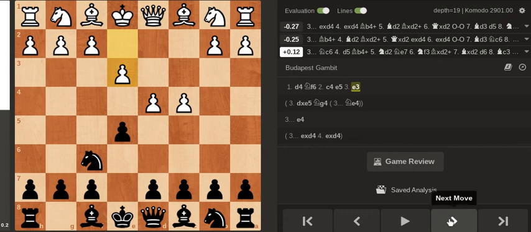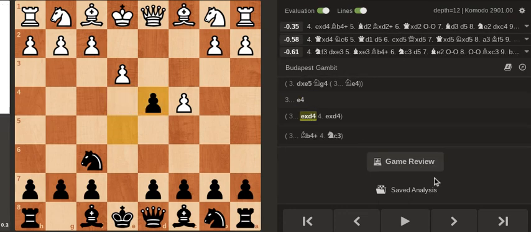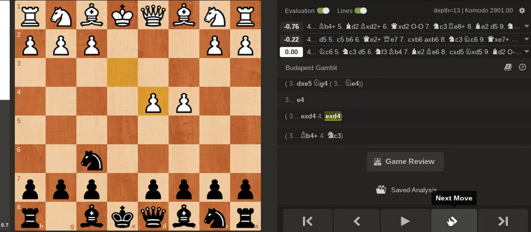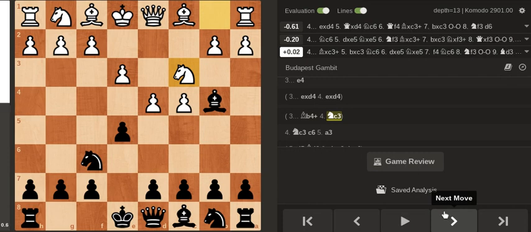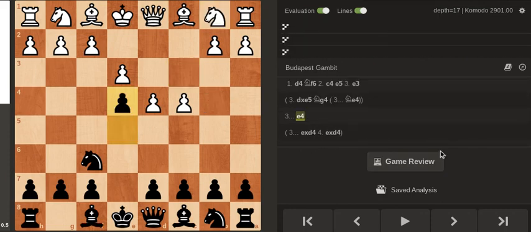Apparently, I chose the least popular one. Maybe it's the worst move out of several. Taking apparently is one of the better moves, and after takes you can transpose into an exchange French, I believe, or at least something similar. The other popular move is bishop b4 check, and after knight c3 apparently you transpose into some kind of English. Now I don't play the French with the black pieces or the English with white, so I'm not sure whether that's actually true.